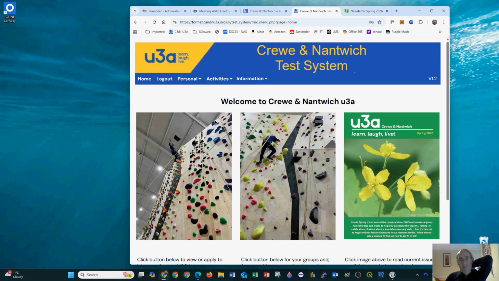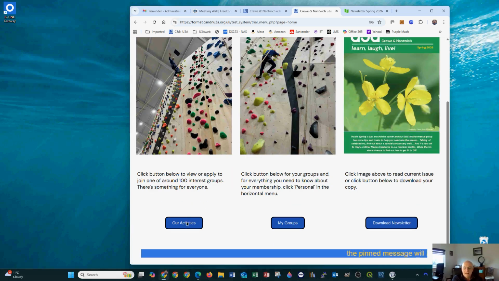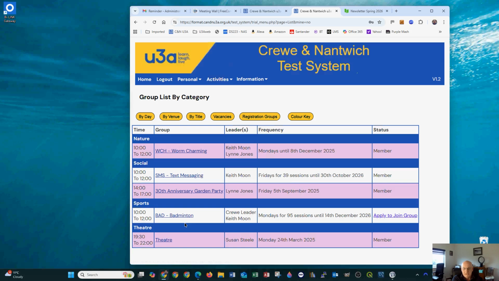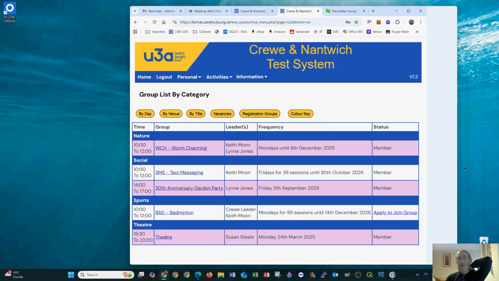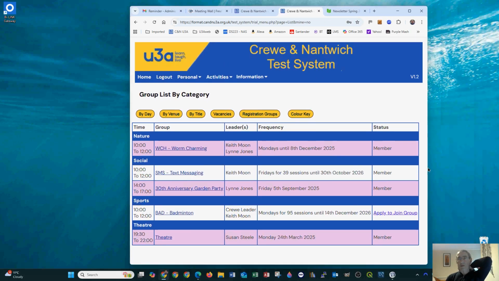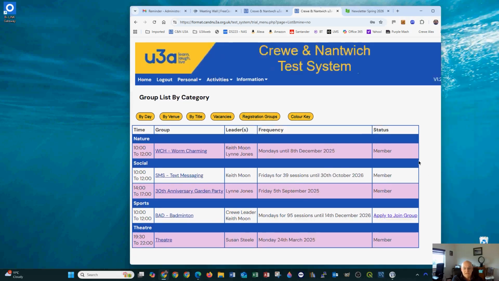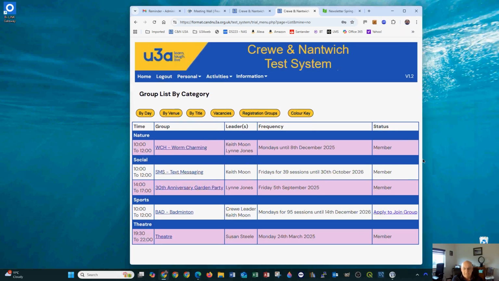It's interesting, that group thing. That group list doesn't go across the full width. What did it do if I alter it? I suppose my screen's bigger than that. I think there must be a maximum width set to it, so it doesn't stretch out too much. Yeah, I mean that would be it, wouldn't it?